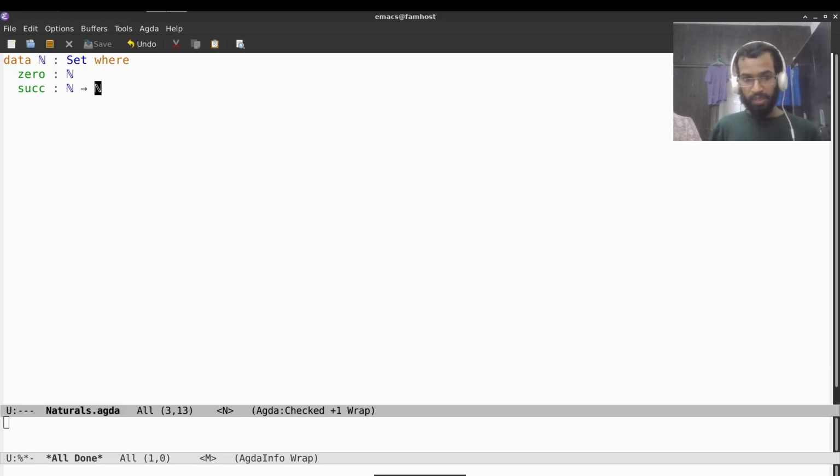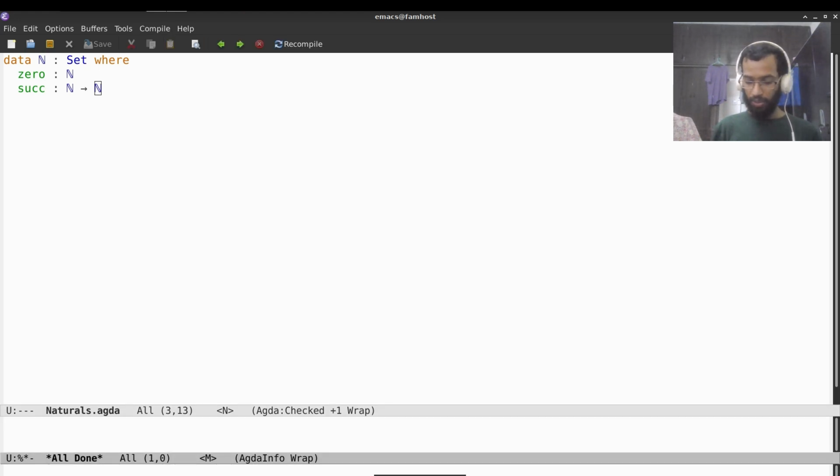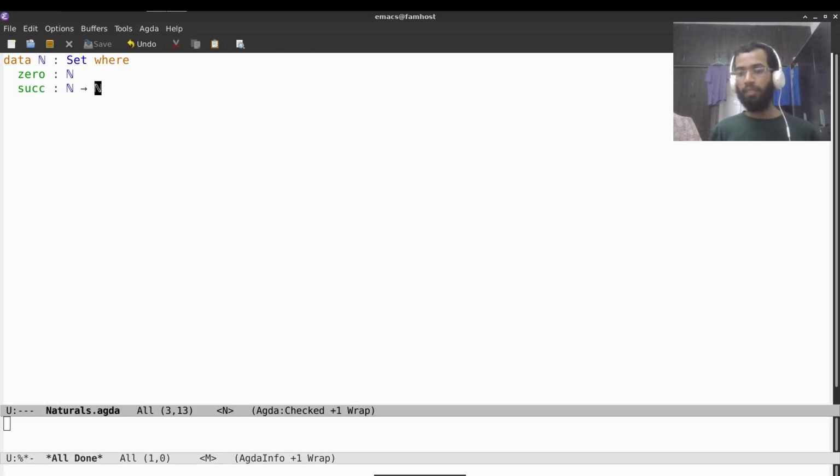Let me try increasing the size of that too. Alright, so I have defined the type of natural numbers.